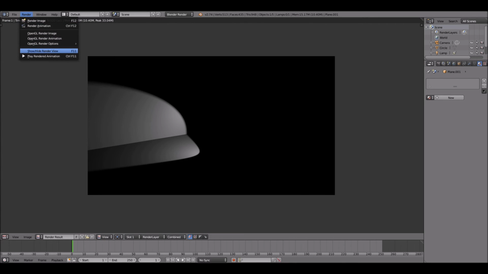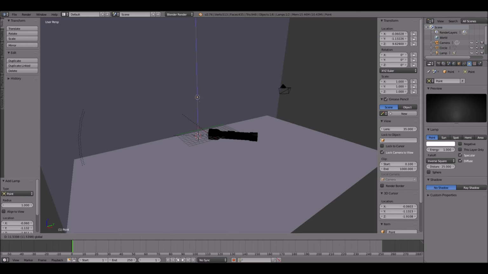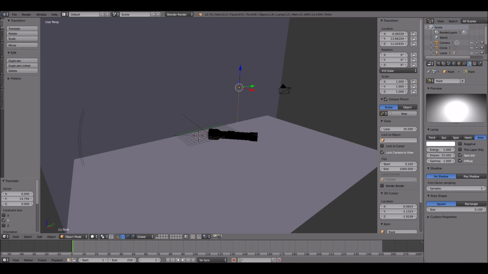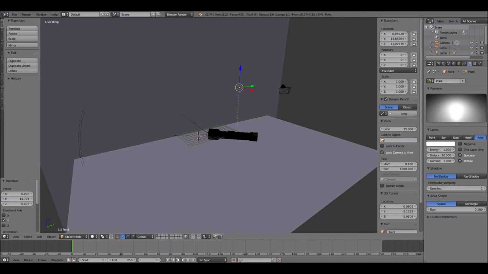Okay, so as you can see, it's pretty pitch black. So what I like to do after that is I sometimes add a lamp right behind it, so the rest of the picture is kind of visible, and you can fiddle with it a bit, just keep checking. See, so now it's too bright in the background, so we can make the distance less.